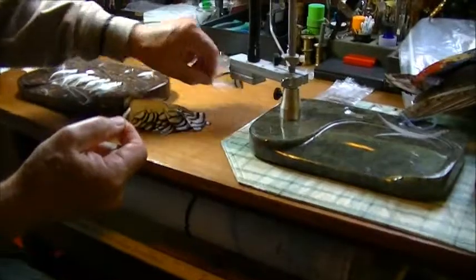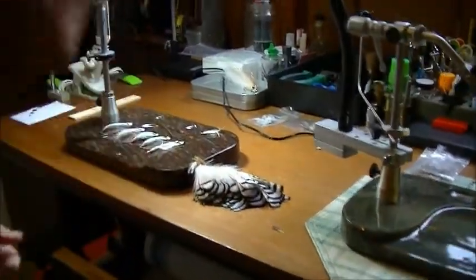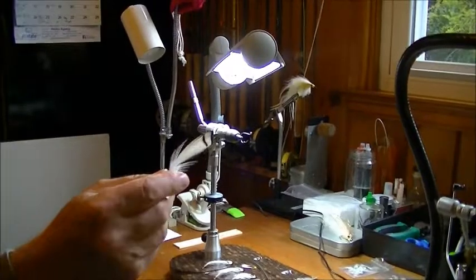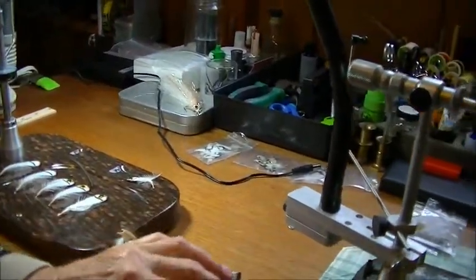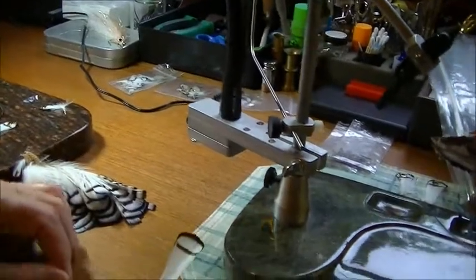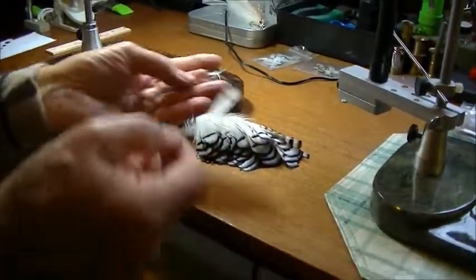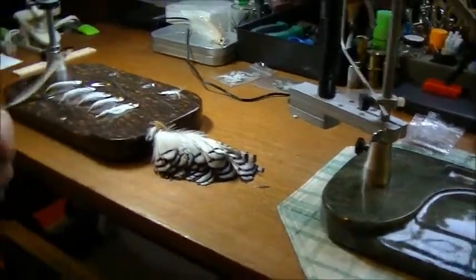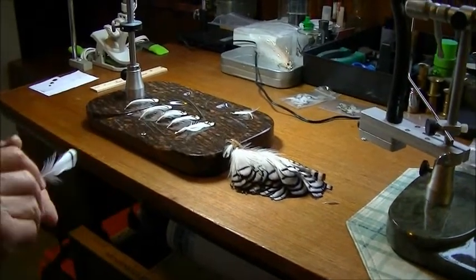Now, Donna, what do we call this feather? Do you remember? This is a tippet. This is the tippet feather. They refer to this as the tippet feather, and the feather behind it at the base of this tippet feather, again, is the gimp feather. So we will not be using the gimp feather for tying this fly, but in the future, maybe the next show, we'll be tying the gimp.